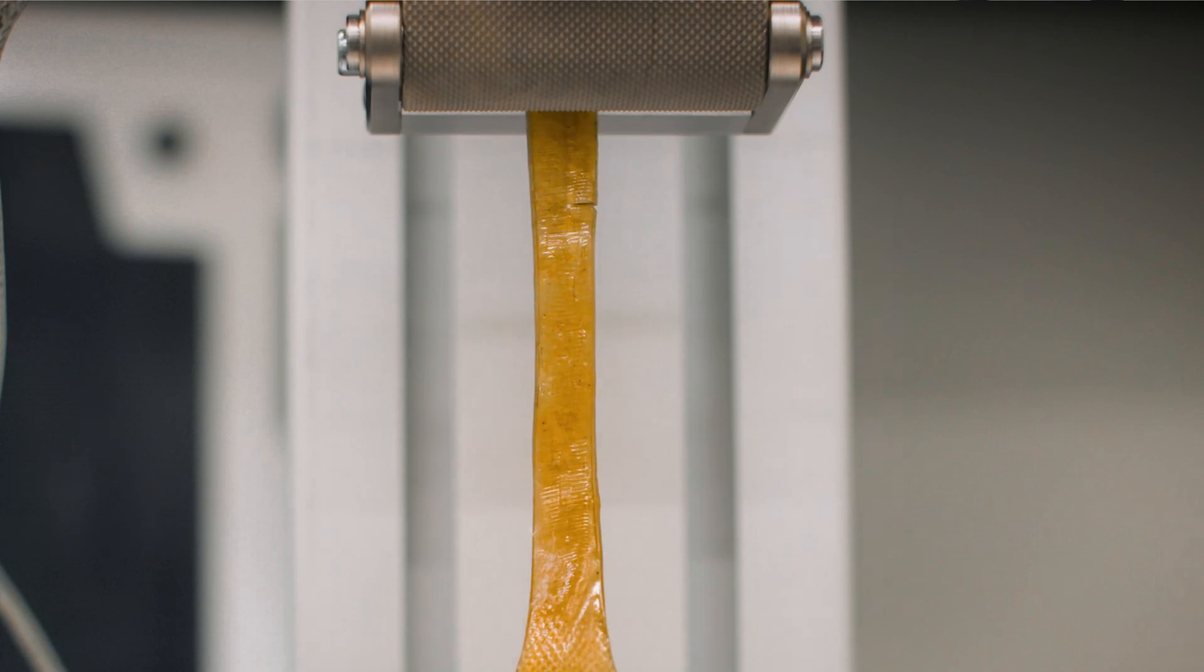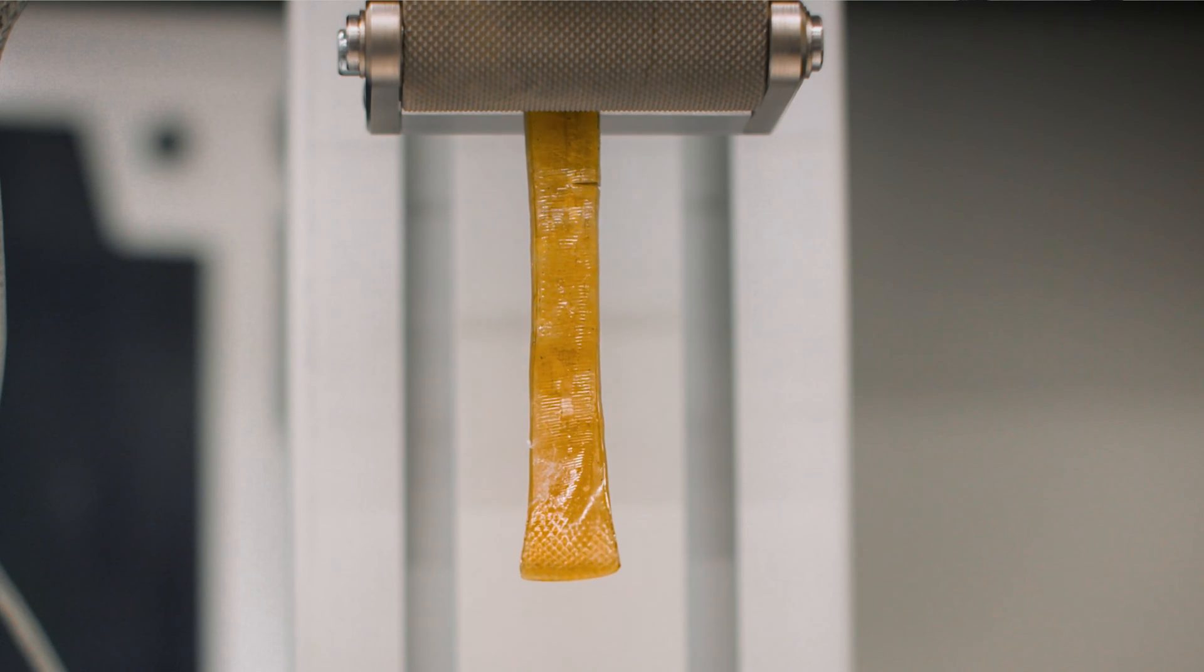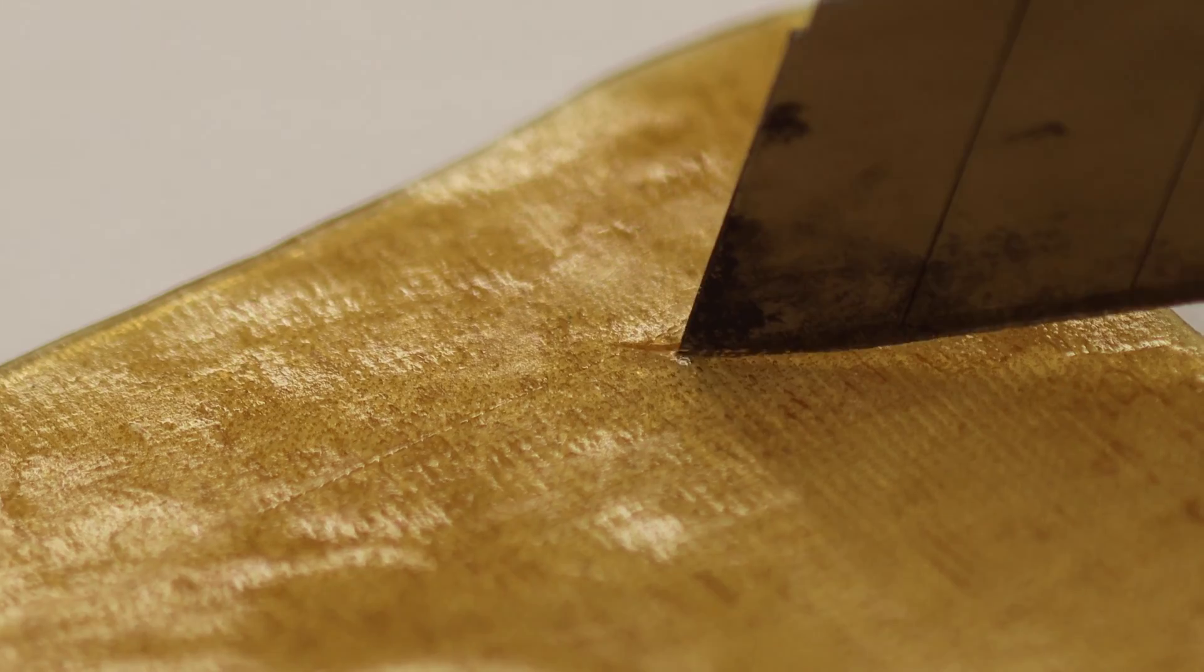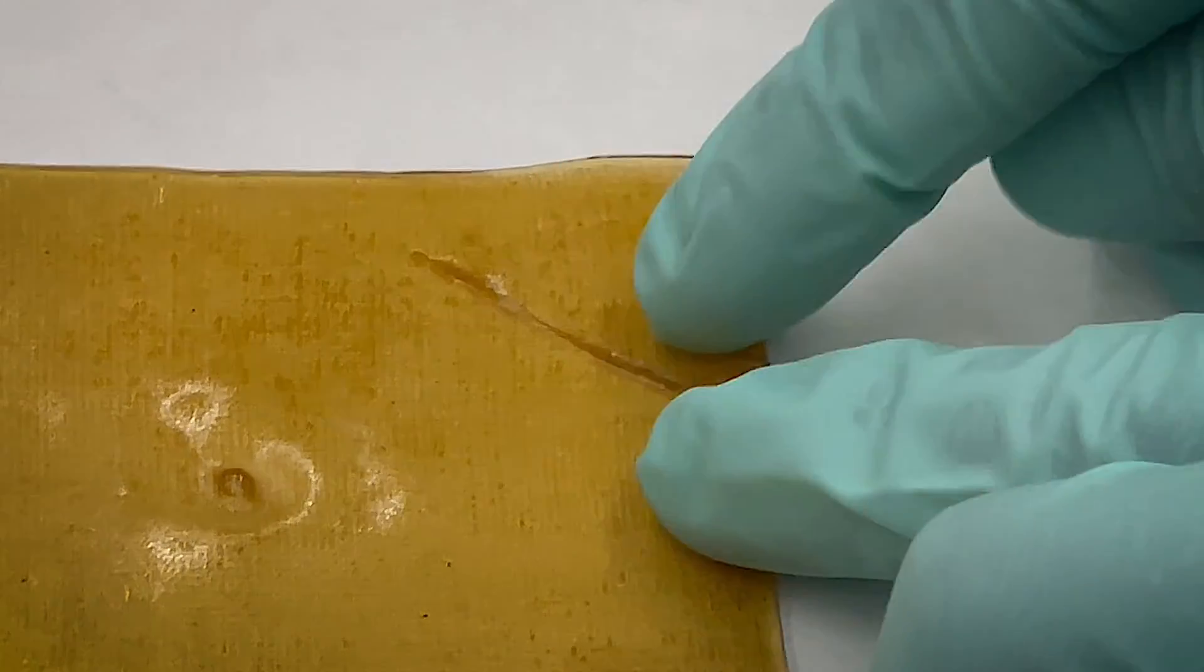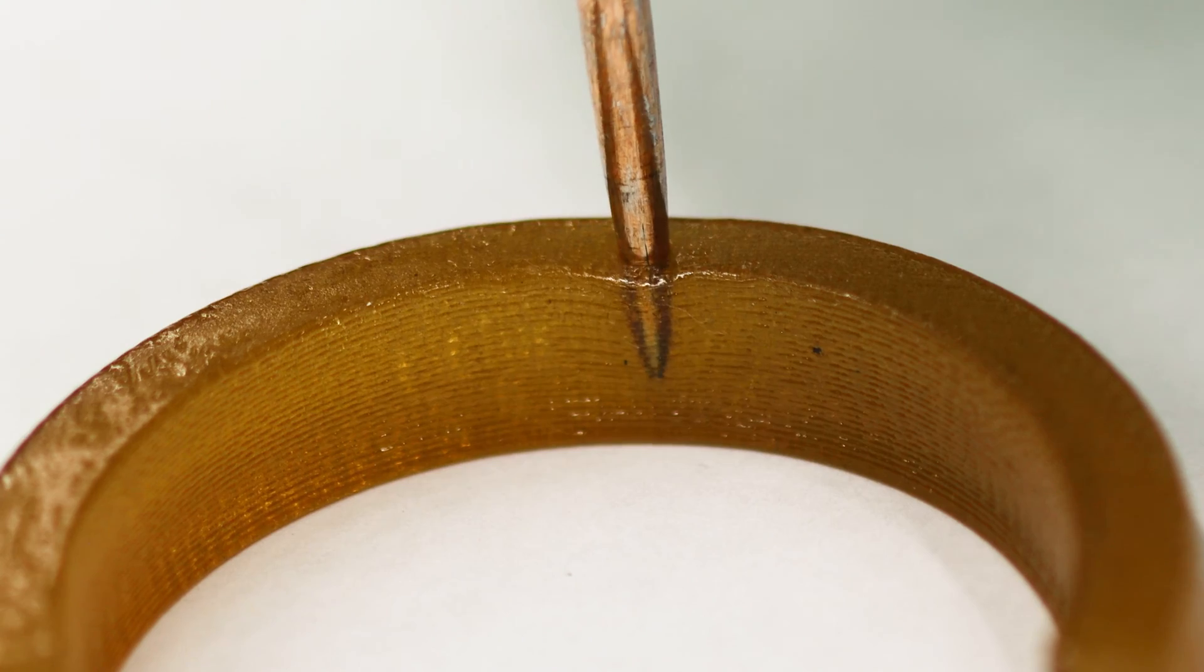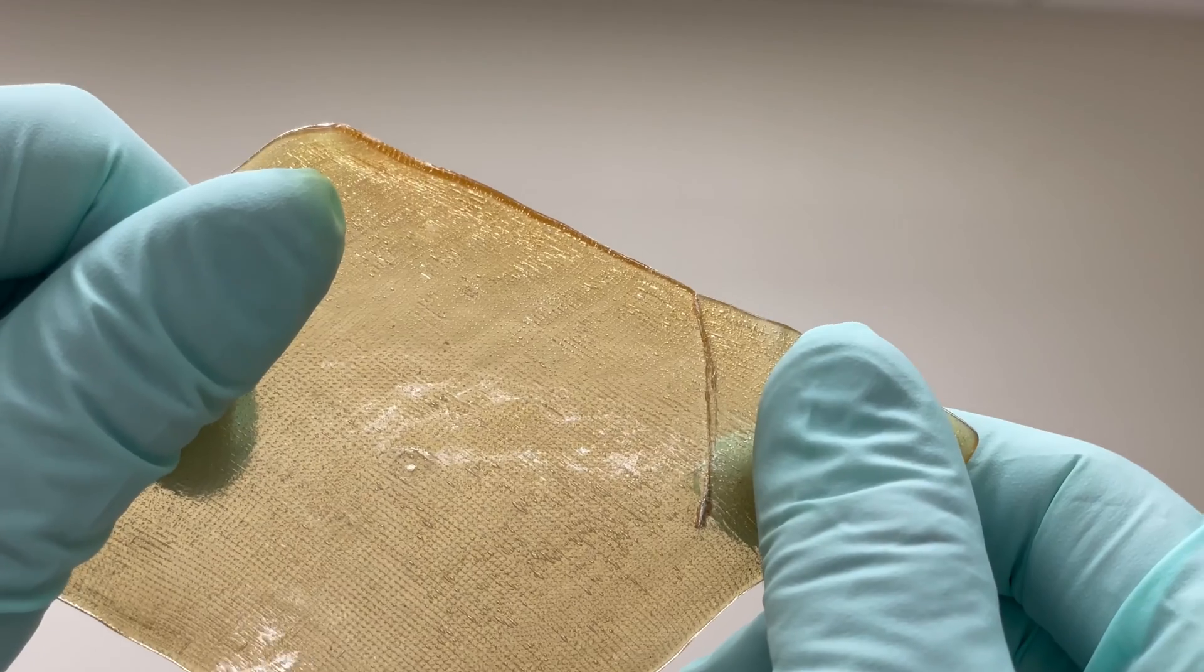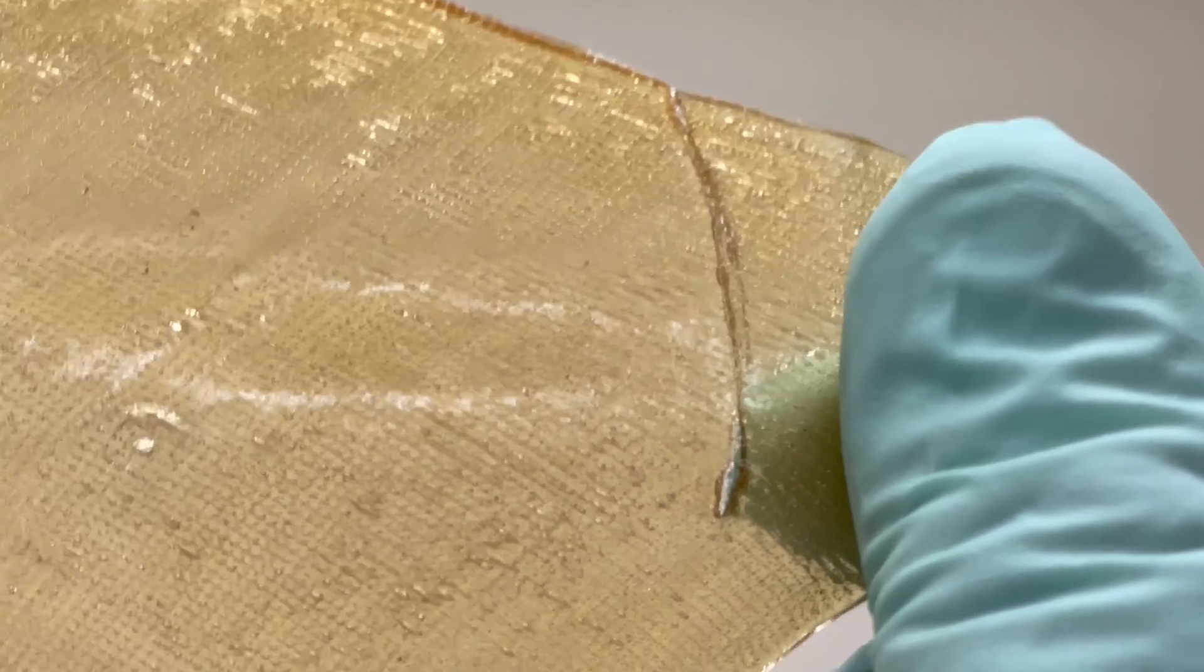This enables a pretty rapid self-healing process to occur regardless of it being a puncture or a cut. Through the synergy between the ions and the hydrogen bonding, the material pulls itself back together after it's been punctured or cut, so that a healed material behaves just like a material that was freshly 3D printed.